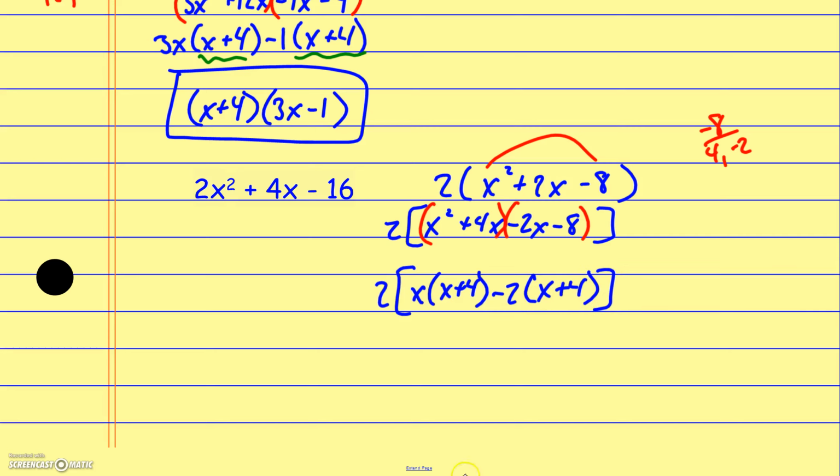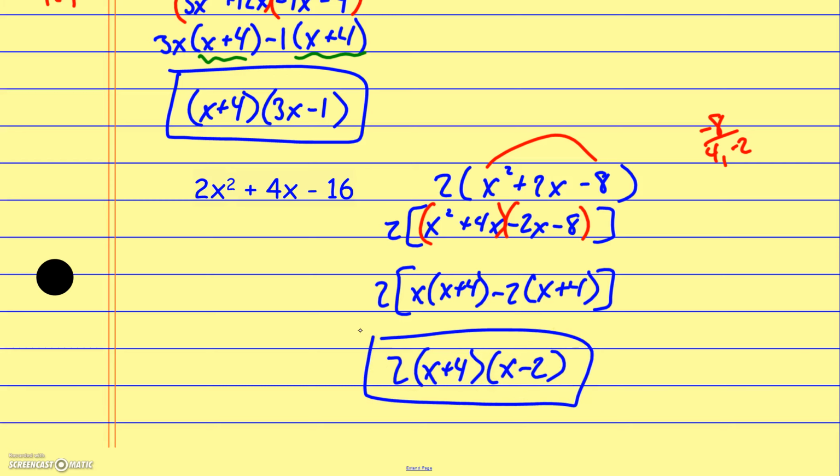My two factors in the parentheses are going to be the x plus 4 and the x minus 2. But then this 2 that's kind of been tagging along for the ride just keeps on tagging along for the ride. And that's it. All right. If we build a bridge from the start, split up the middle term and factor by grouping, we'll get the same thing, except we'll end up with that 2 stuck in one of our binomials, and we'll have to finish factoring. So always look for greatest common factor at the beginning of the problem, and then always check for it again at the end of the problem. Okay?